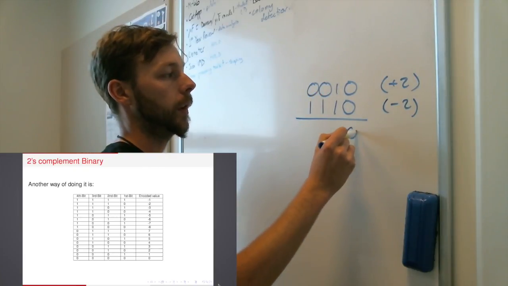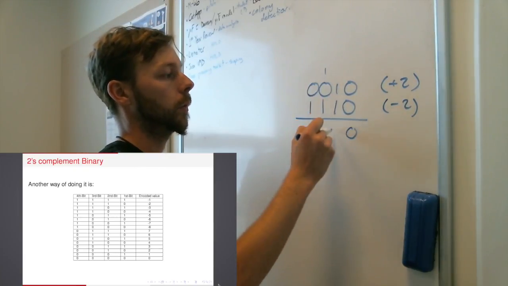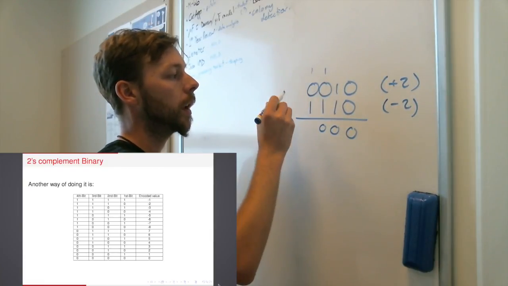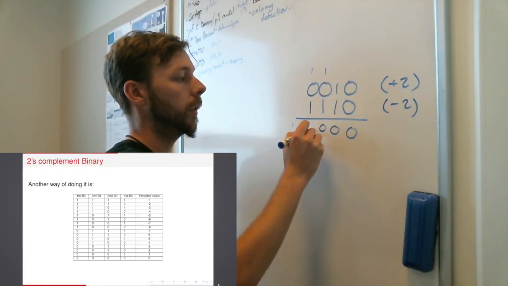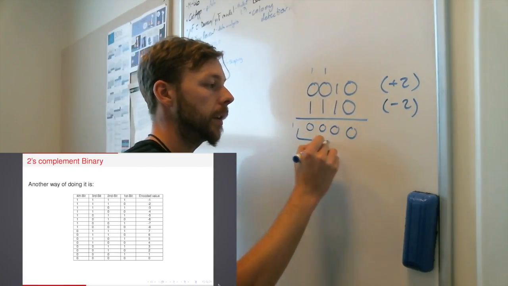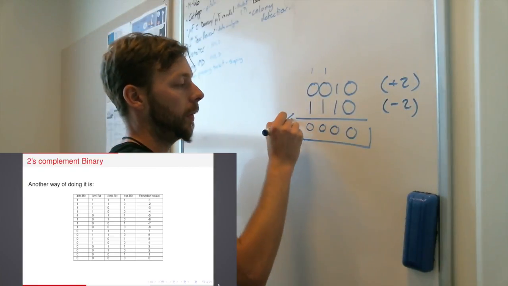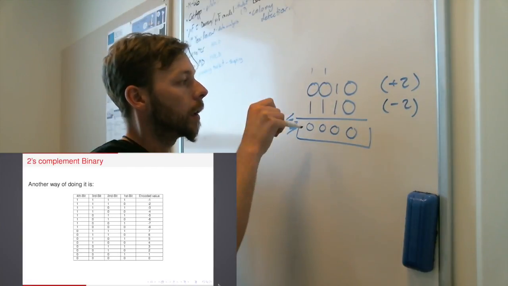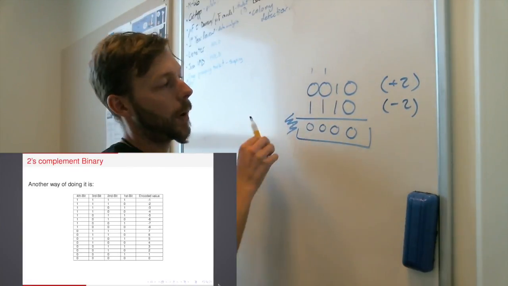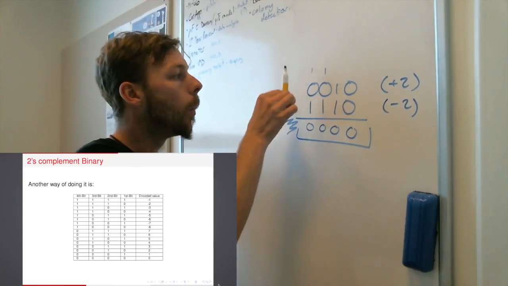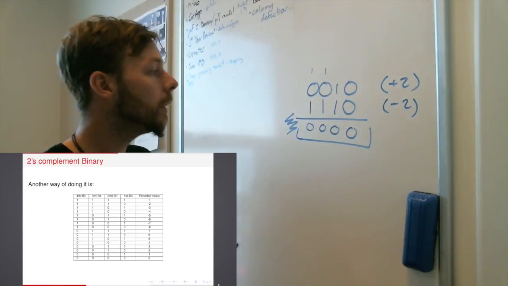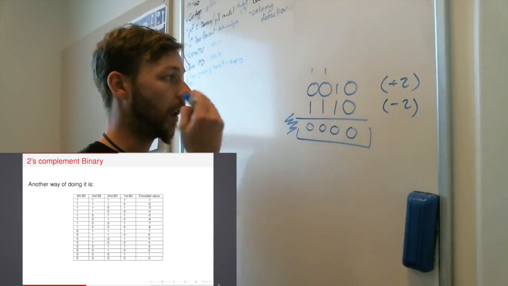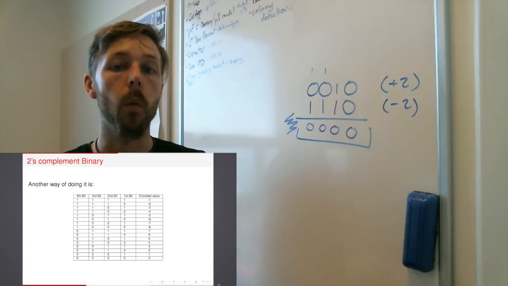0 plus 0 is 0. 1 plus 1 is 1, 0. 1 plus 1 is 1, 0. 1 plus 1 is 1, 0. But because we're stuck in 4-bit, we get left with those numbers and our carryover goes away. So as long as we know how many bits our 2's complement is, and as long as we discard that carryover 1, our sum and subtraction now works.